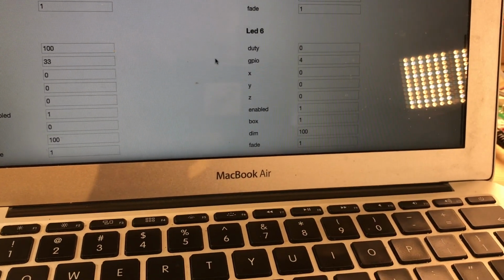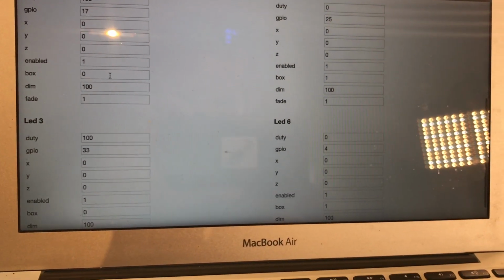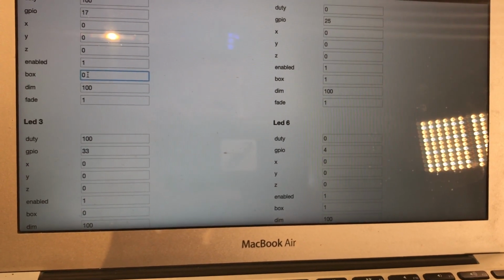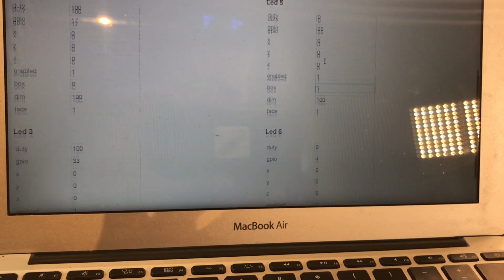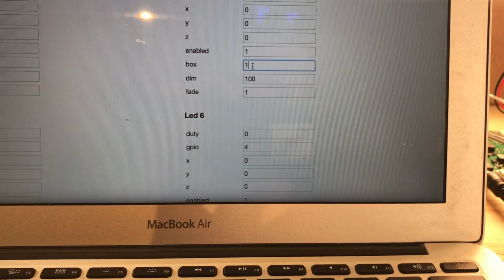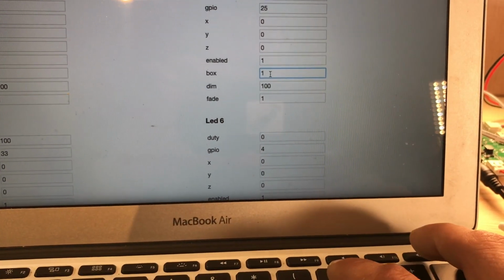Now we're going to tell the controller that is the case. You might notice that the first 4 LEDs have the box parameter at 0, and the last two, 5 and 6, are at box 1. This is why they're not on, because box 1 is disabled.